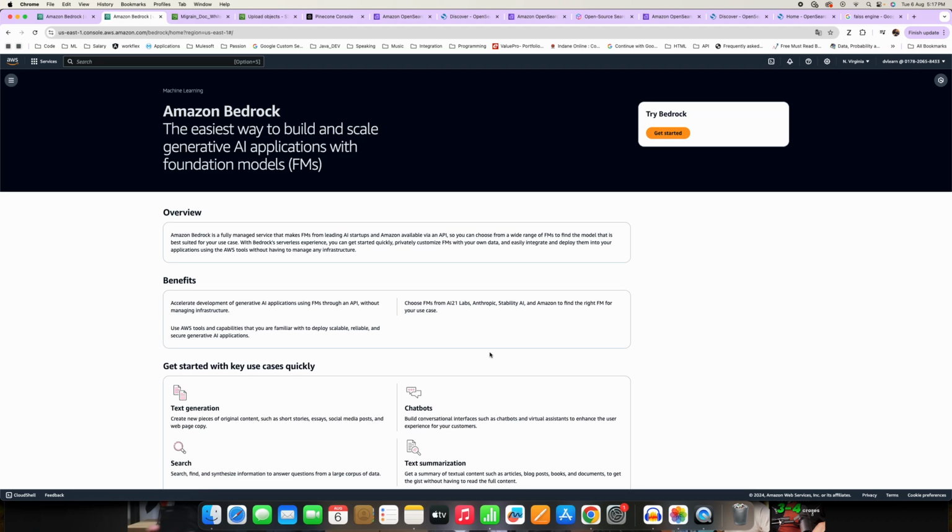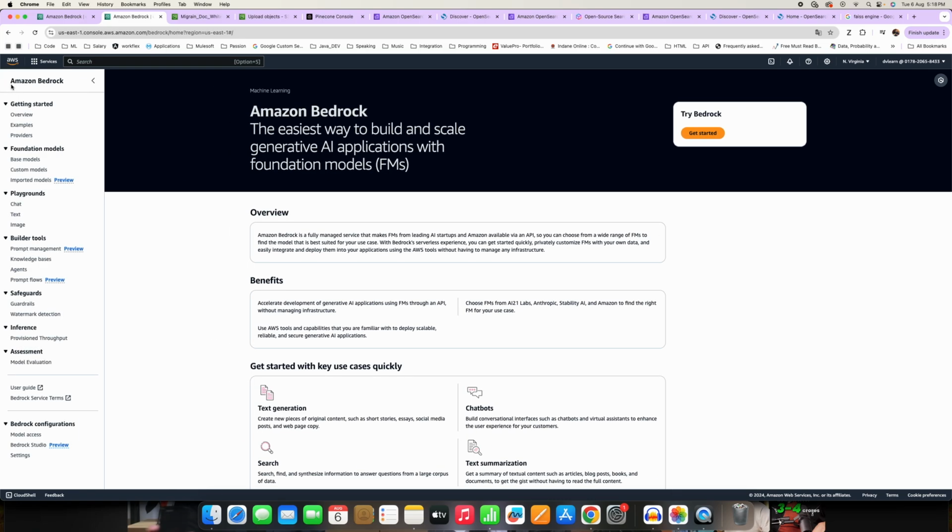So if the user asks, for example, hey, give me videos, but your foundation model is not serving videos, your model can simply answer, hey, sorry, I do not answer on this topic. So let's quickly set up a guardrail and we will show the demo as well so we can test.